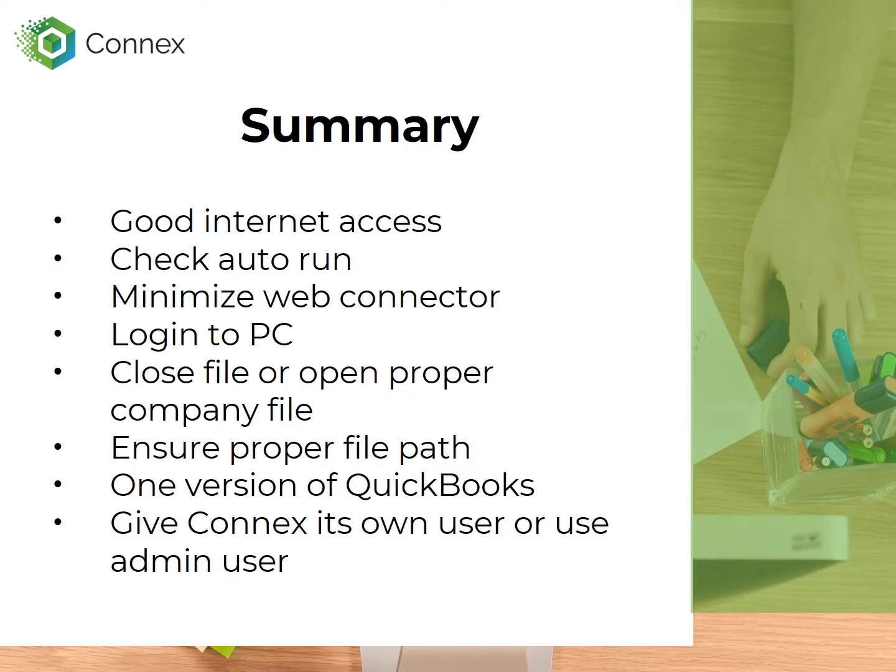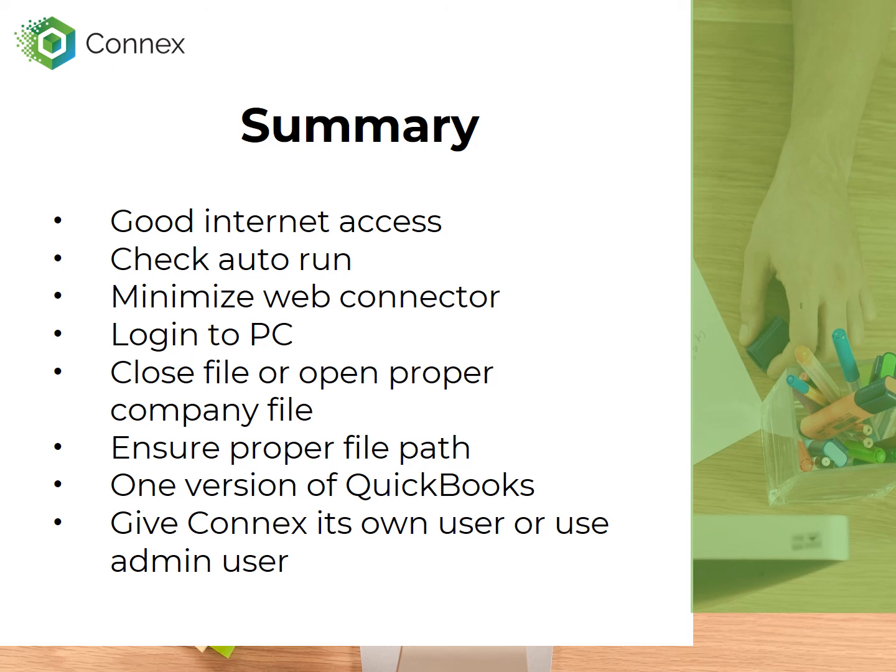So let's go over a brief summary of today's presentation. You want to make sure you have good internet access, you've checked the auto run, you minimize the connector. I would say minimizing the connector has been a common issue. People close it out all the time. Make sure you're logged into the PC, and if you use a Mac and you use Right Networks, you have to log in once in a while to make sure the tool runs.